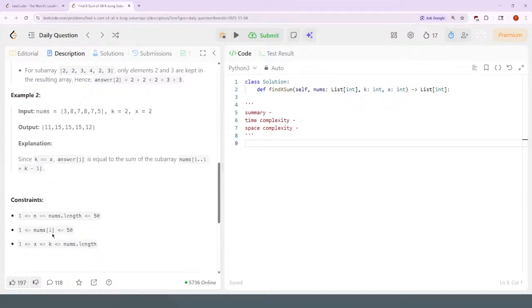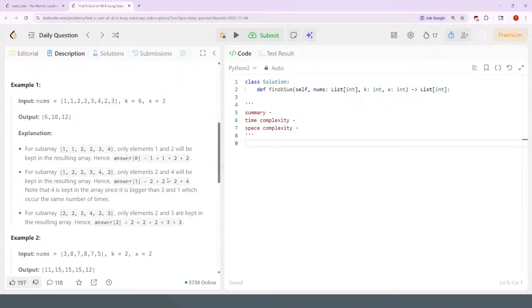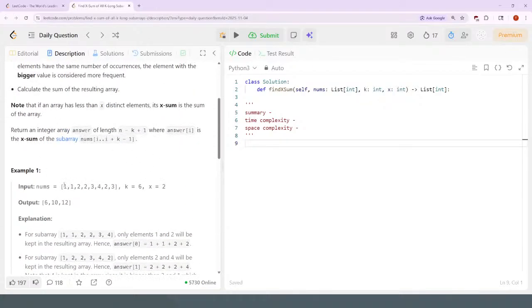Guess you could use a heap, and then when you pull stuff off the heap, you cross verify. So you have another data structure to track the frequency of items inside the current window, current subarray.